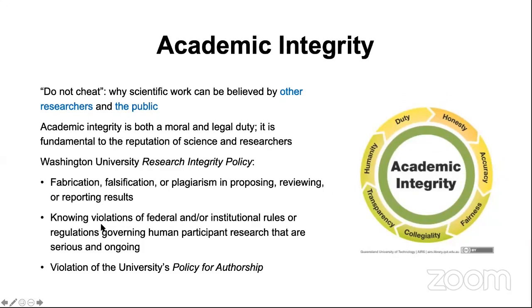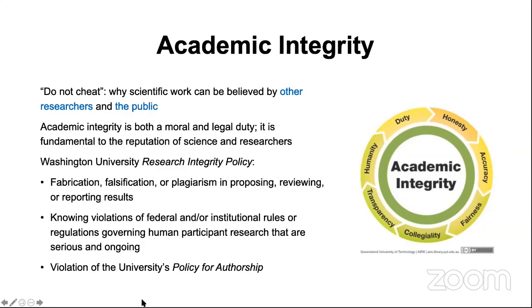Secondly, we want to prevent violations of research rules. One notorious case happened at Princeton University, where several years ago, a research team was accused of abusing their monkey subjects. They were playing with the monkeys and doing harmful things to them. So upholding this kind of research integrity is equally important, and this is considered part of academic integrity.